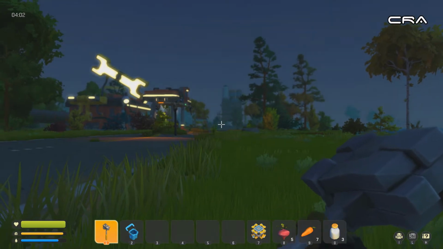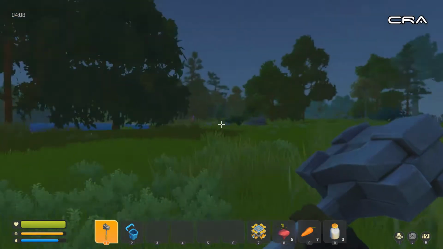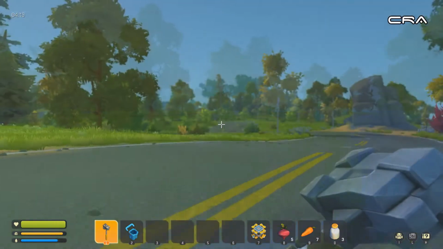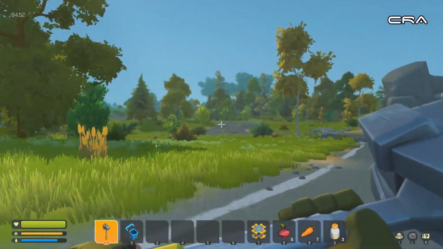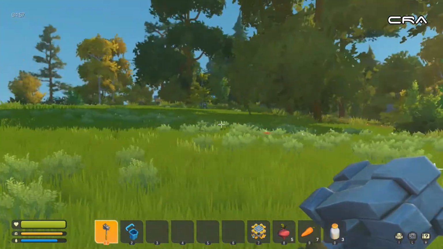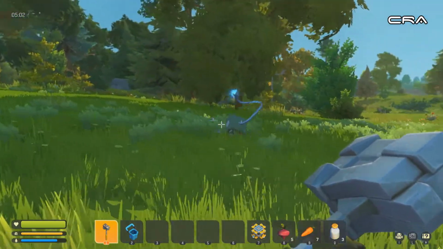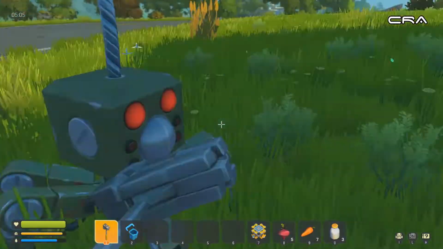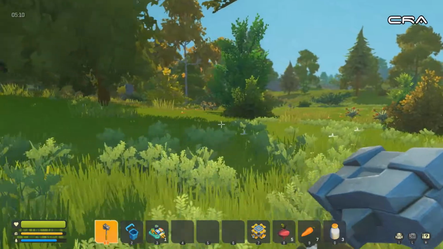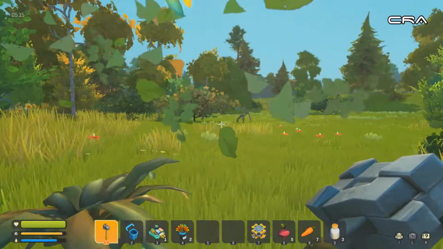I suppose I could search down there. But I need more materials to fortify our new base. So yeah, let's stick to the original plan. We'll go that way soon. Where did that come from? Oh, you. I've seen one of those farmer bot things over there. There he is. Come on in.